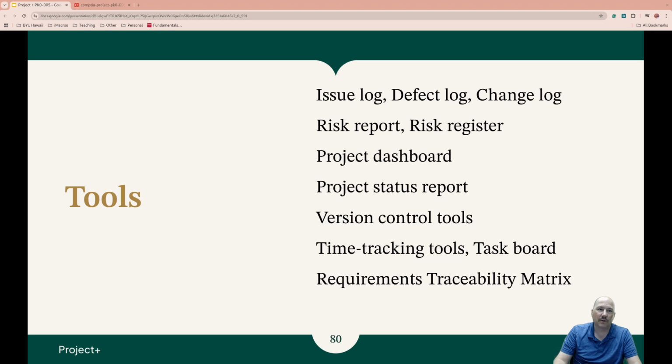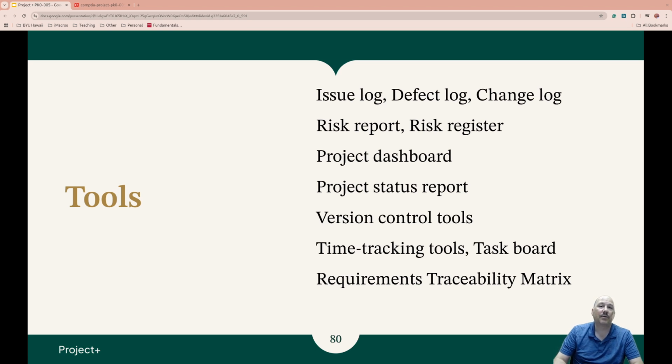Then you have a project dashboard. A dashboard is a visual tool, software that has key metrics. So it helps in real-time understanding of how the project's doing. You might have a project dashboard, and different stakeholders, when they log in, will see different things.